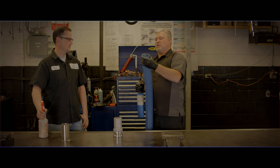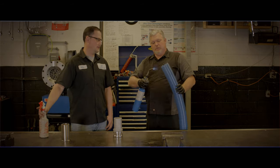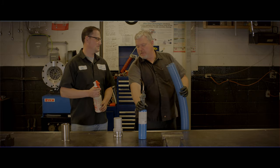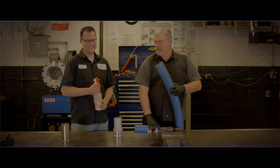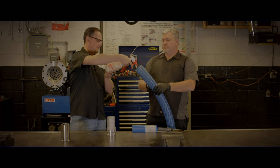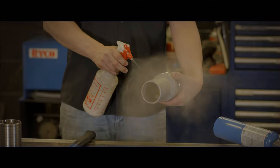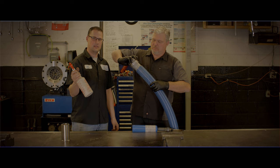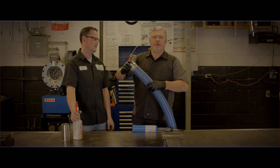Before too long, it'll start to get nice and supple. Along with that, some lubricant on the fitting. I'll put some in here first. This is P80 lubricant. You can get that here if you're doing a lot of this. You see that? Slide right in.